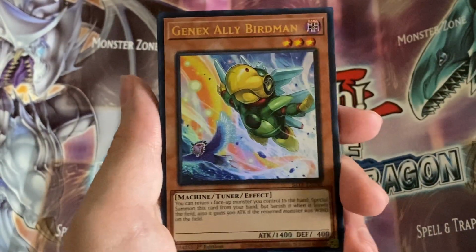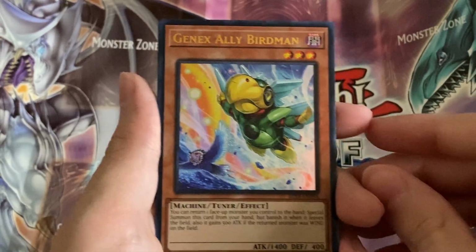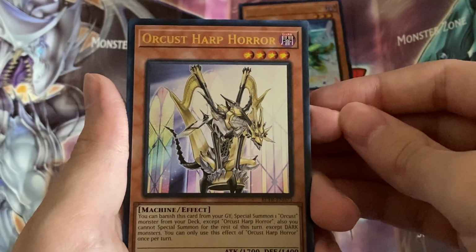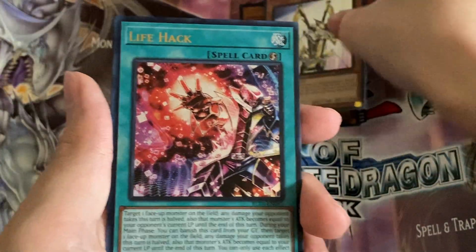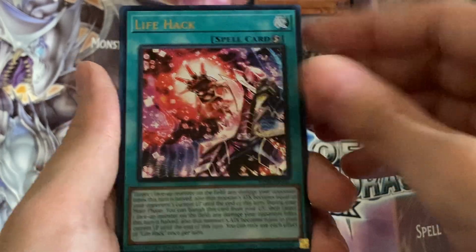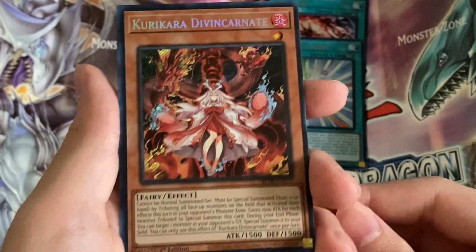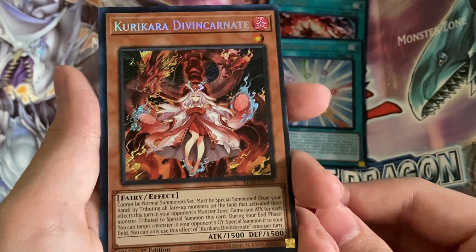Alright, we got another Gen X card. Or Gen X, I don't know. Gen X Ally Birdman. Interesting. We got Orcrest Harp Horror. That's pretty interesting. Life Hack, I'm going to say interesting a lot. Another Gathering Light. And we've got some Toho character. There's no way I'm going to be pronouncing all of that.